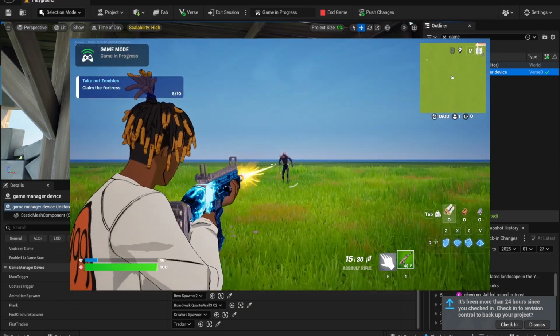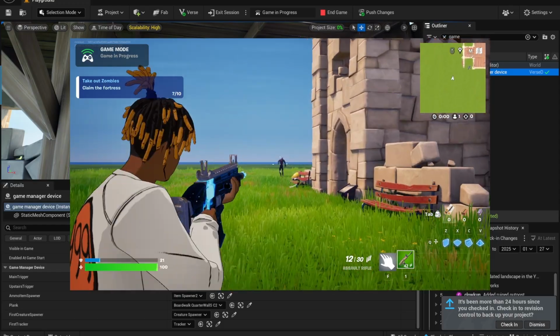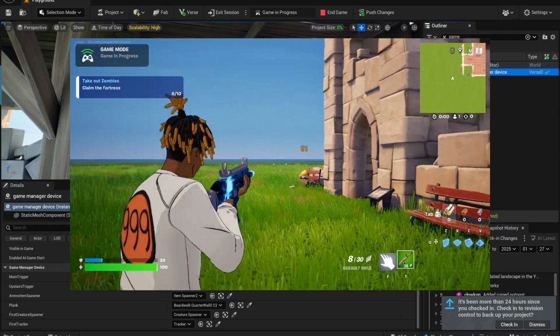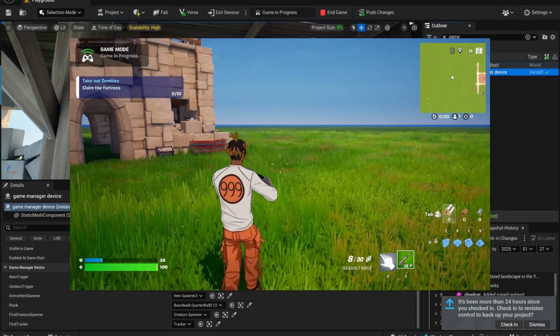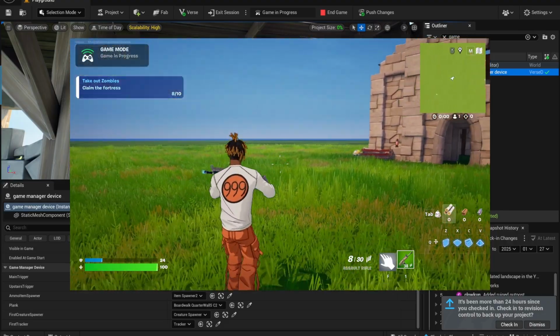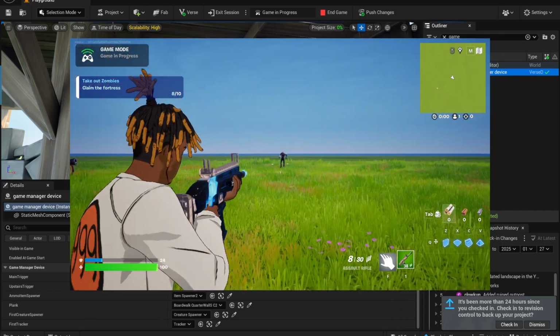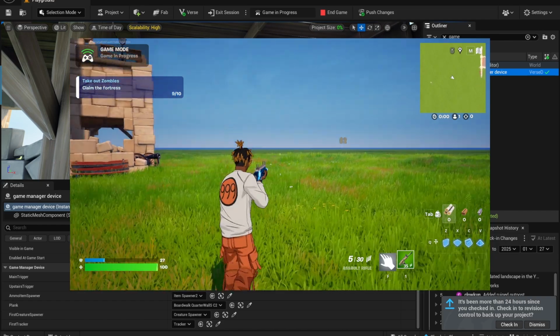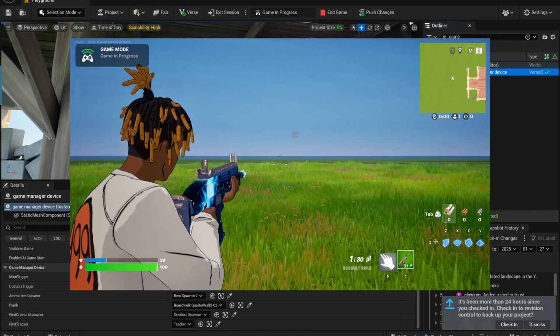Let's get to 10. Complete this tracker. Need 2 more. This is a limit to 10, so there we go. There we go.